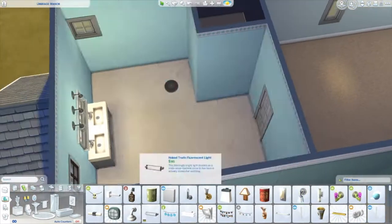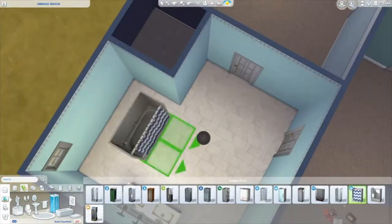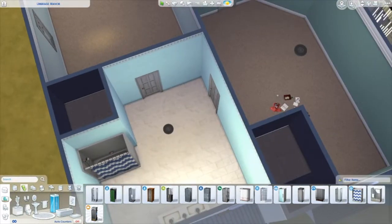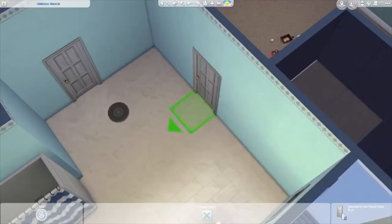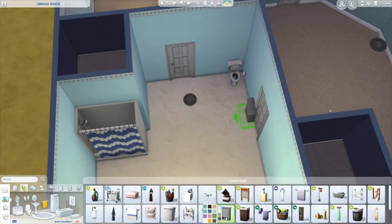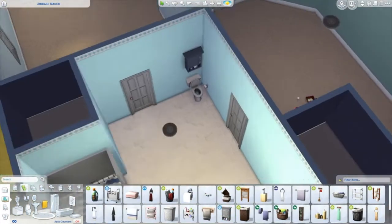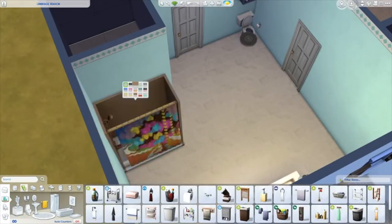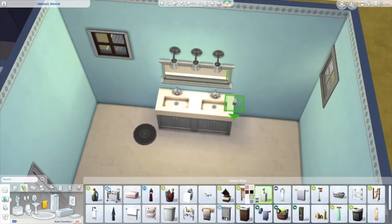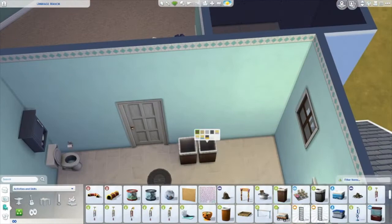I want to see other people's styles and furnishing, because I'm actually not that good at furnishing. I feel like I'm a little bit better at the building part, but not the furnishing part. So I really want to see how you all kind of do it. If you all could show me, that would be awesome. I would definitely post it and stuff like that, like I said, on Instagram.